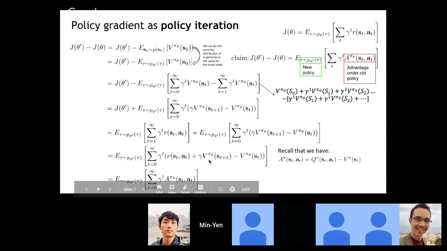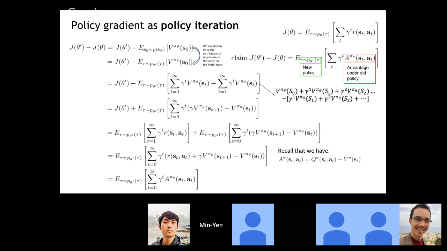And we can simplify this further into the advantage function, right? So if you follow here, we can just sum this all up together. We will have the reward plus the value of the next step that we're going to take, subtract away the value of the current step, and that's actually just the advantage function. And we still have our gamma to the power t on the outside. Everyone can follow so far, right?